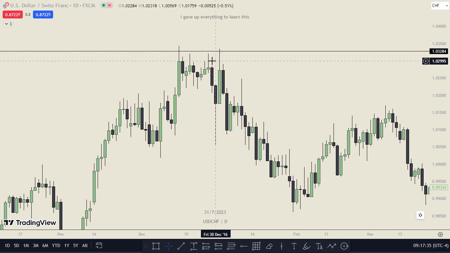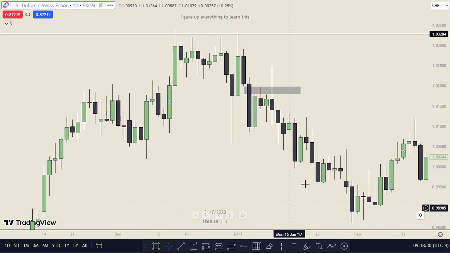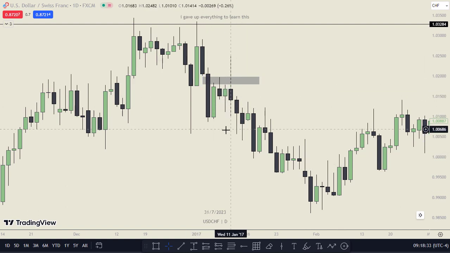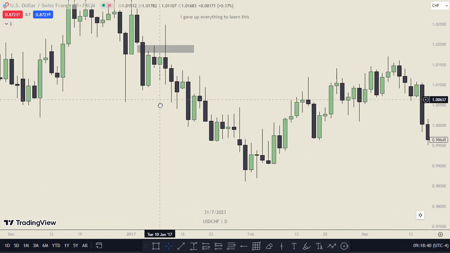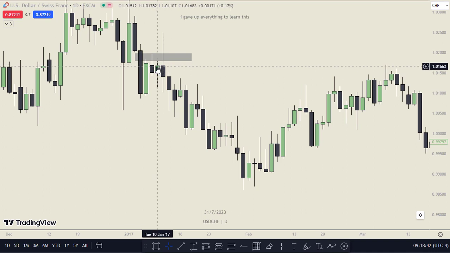So you can see price one more time taking these equal highs, and now we have left high resistance liquidity. We have a market structure shift, and now you go to the lower time frames like the 4 hour, or you can take your entry from this order block right here, right? This is a high probability order block, or you can go to the lower time frames and look for 4 hour entries. So you can see that now the up close candles are supporting price to the downside.